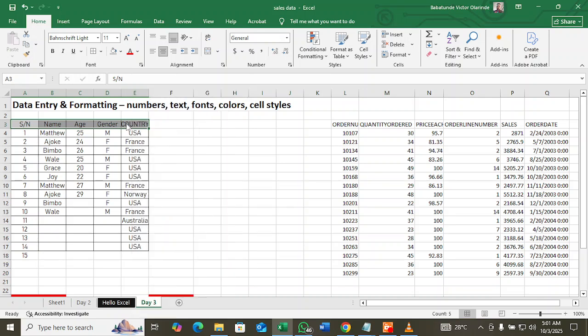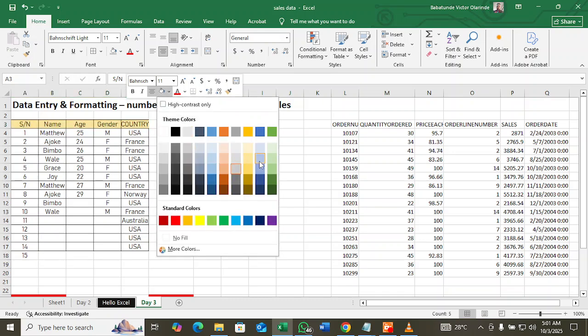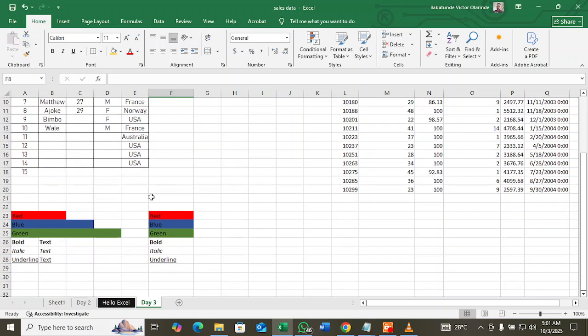And I can decide to change it again. All I need to do is right click. Once I right click, I have the list here without coming up here. Then I can change to whichever color I desire. So those are the two ways of formatting, or rather adding style to your Excel sheet. I'm still going to go deeper into some other things in our formatting process. So now let's look at this.